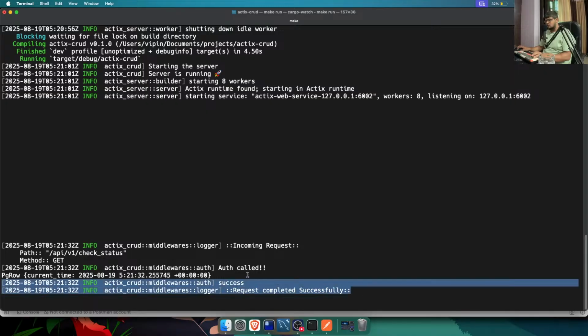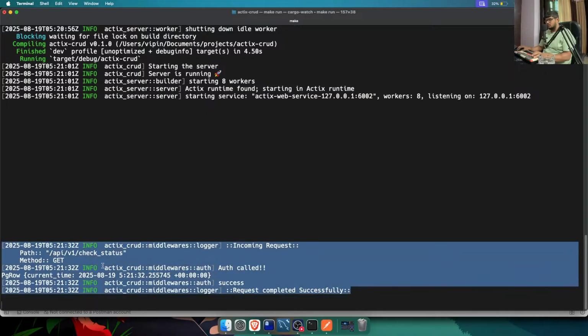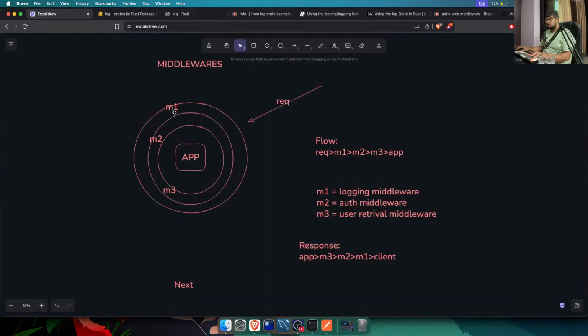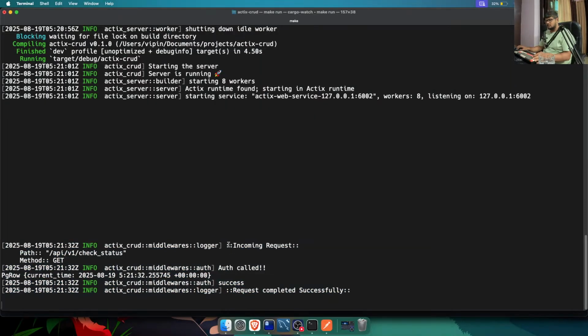So these logs show that the request comes from the outer layer, goes into the app, performs some operation. In our case it fetches the timestamp from the database, and then it returns the response to the client. So the first one on the layer should be the last one while coming out from the app, right? So it is the same thing.